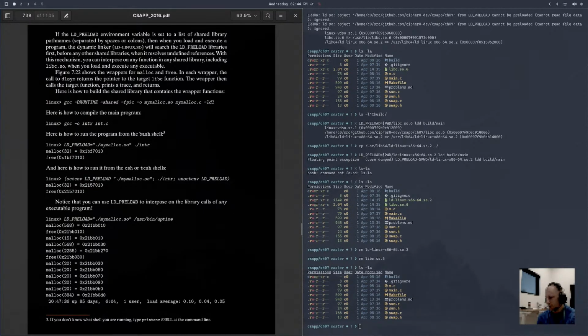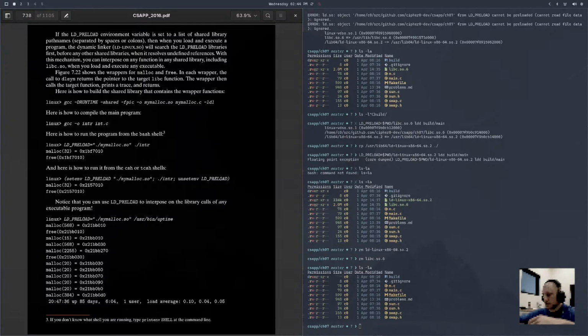If the LD_PRELOAD environment variable is set to a list of shared library path names, separated by spaces or colons, then when you load and execute a program, the dynamic linker will search the LD_PRELOAD libraries first, before any other shared libraries when it resolves undefined references. With this mechanism, you can interpose on any function in a shared library, including libc.so, when you load and execute any executable. Figure 722 shows the wrappers for malloc and free.